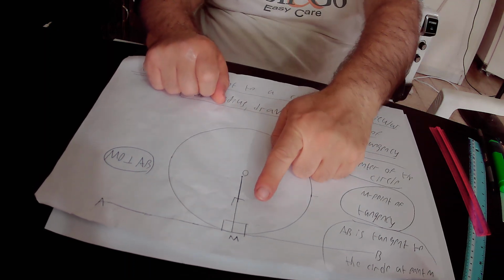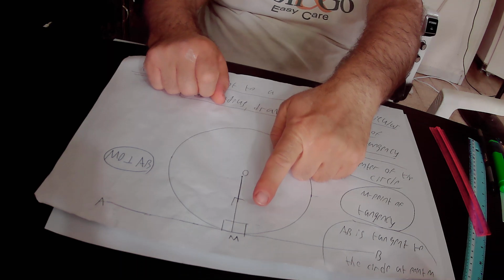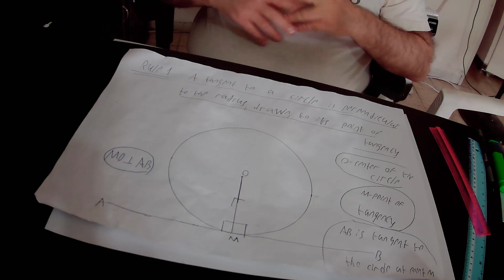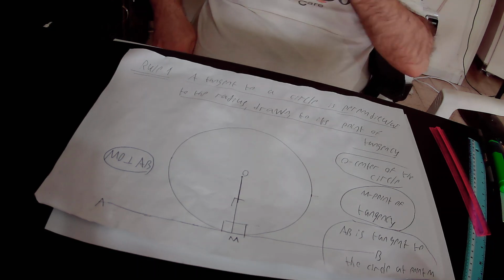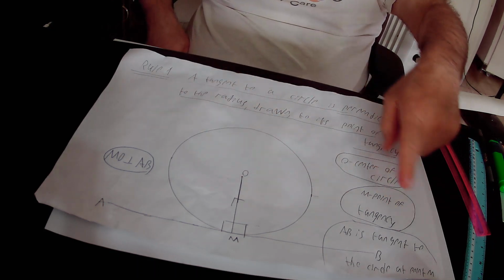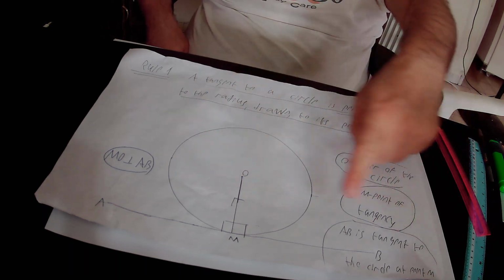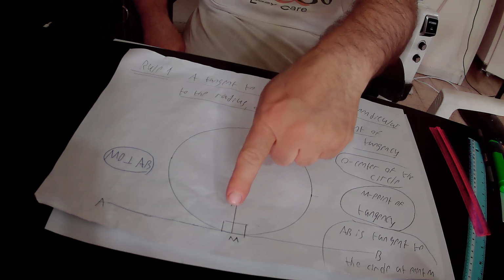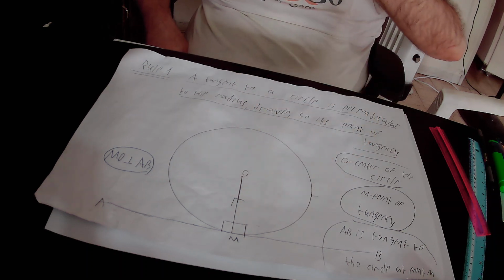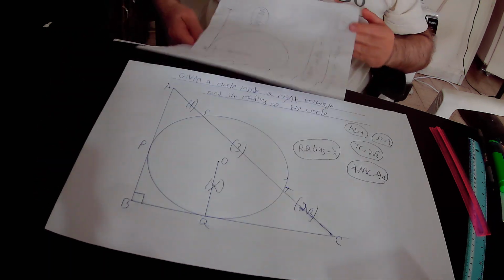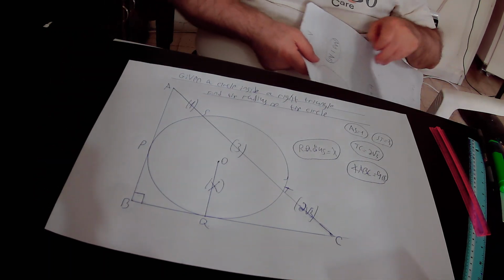So the radius OM is drawn to point M, that is the point of tangency of tangent AB with this circle. And whenever you have a radius that is drawn to the point of tangency, then tangent AB will be perpendicular to the radius MO. If AB is perpendicular to MO, it means that this angle equals 90 degrees and this angle also equals 90 degrees, according to this rule, rule 1. So I can actually implement rule 1 in our drawing.